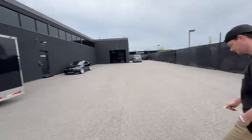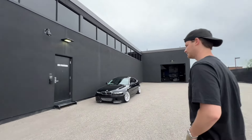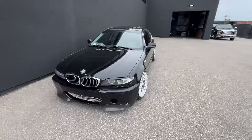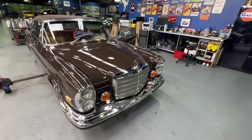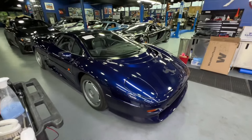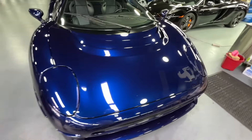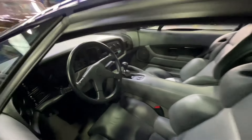Part two of the Dare to Dream car collection here in Toronto, Canada — this is The Vault. A big ominous black building. Outside, one of his personal mechanics has a pretty cool E46 with a CSR front bumper. Inside, the first car is a Mercedes 3.6 280 SE in chocolate brown. And then one of the most special cars — the last XJ220 ever built, finished in a beautiful metallic midnight blue. This car actually belonged to the Jaguar private collection for years before he bought it.